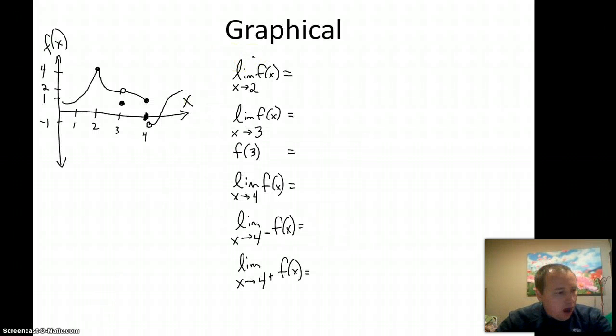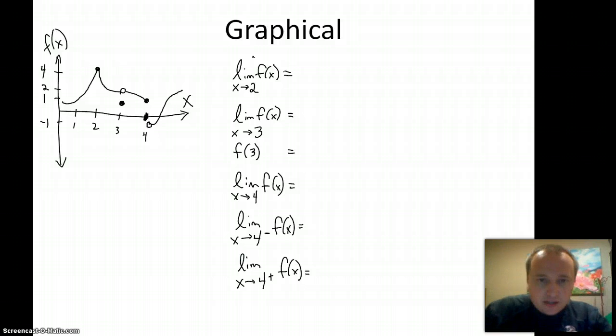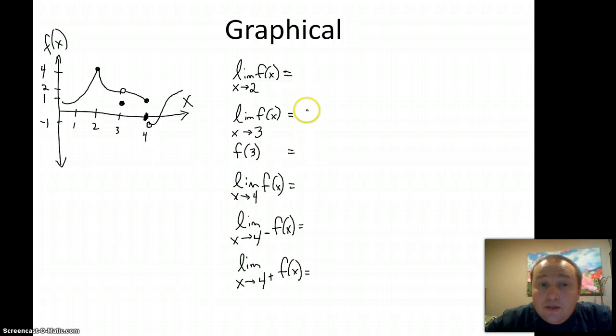First up, if I were you, I'd pause this. I would write down that graph, and then what we're going to do is go through all the different limits that we could take from this graph. This is a nice review that we're going to use to relearn some ideas or learn them for the first time. All right, so this is chapter 1 in the Larson textbook. Here we go. Hope you paused.